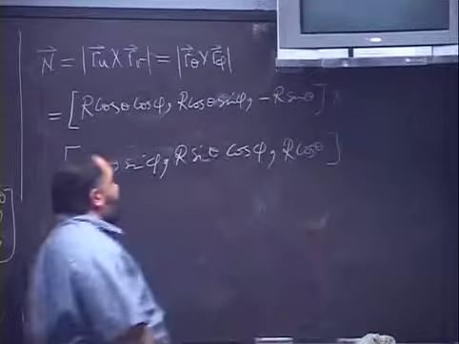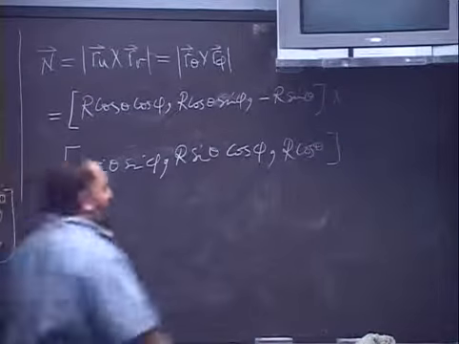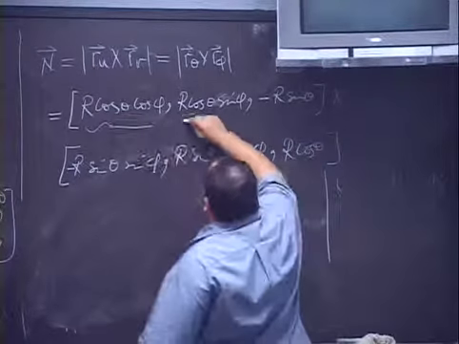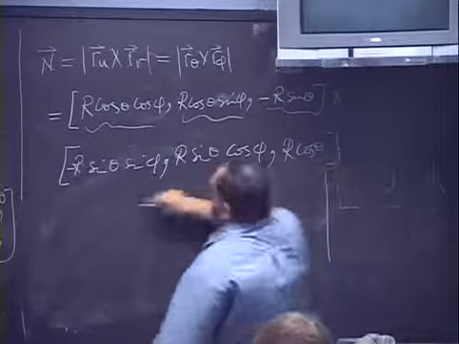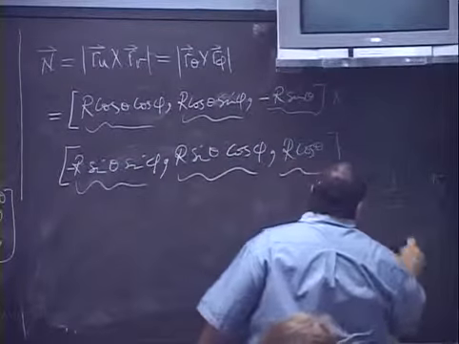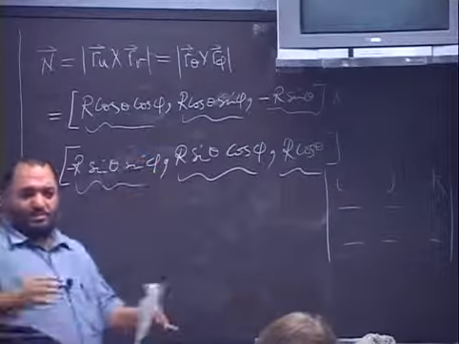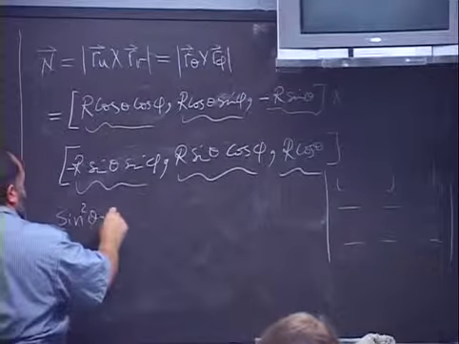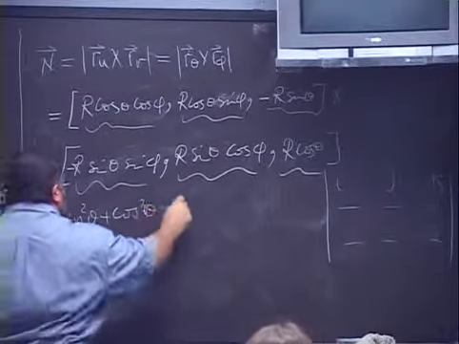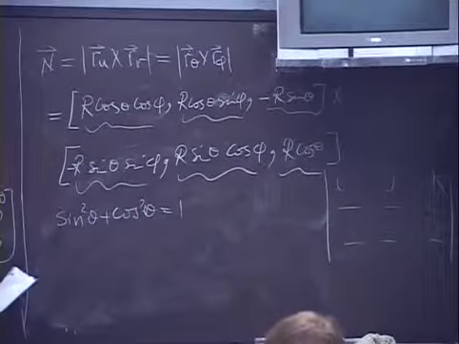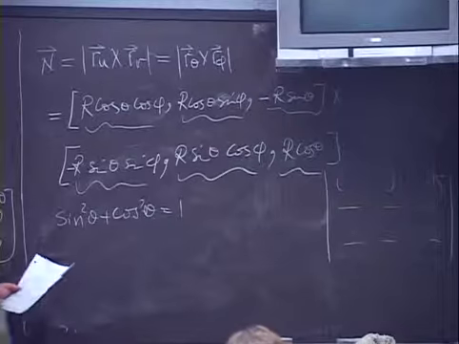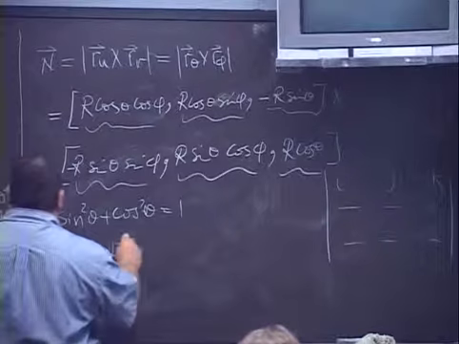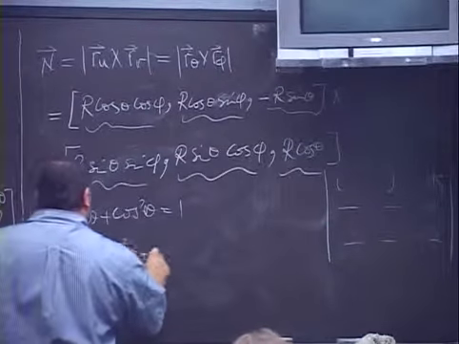If you do the cross product, with i, j, k, put all three components of the first vector here and the three components of the second vector here, do the multiplication, and use the identity sin squared theta plus cos squared theta equals 1 everywhere, this will give you that n is equal to R squared sin theta.